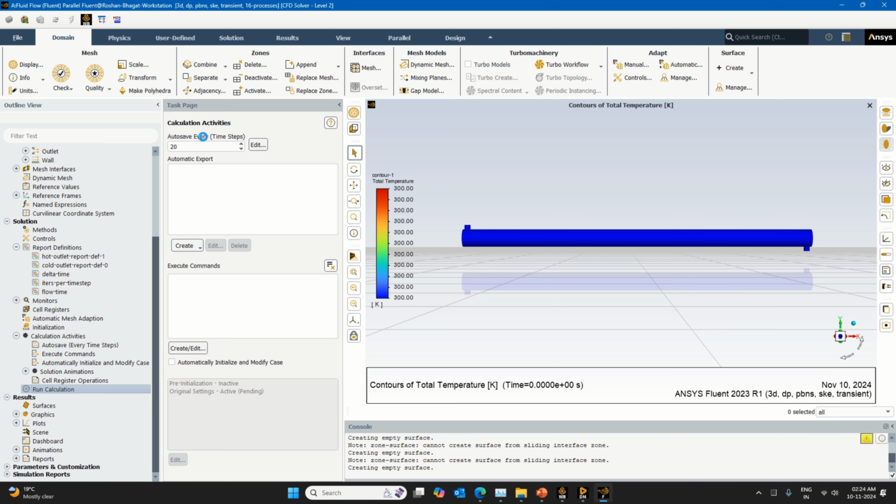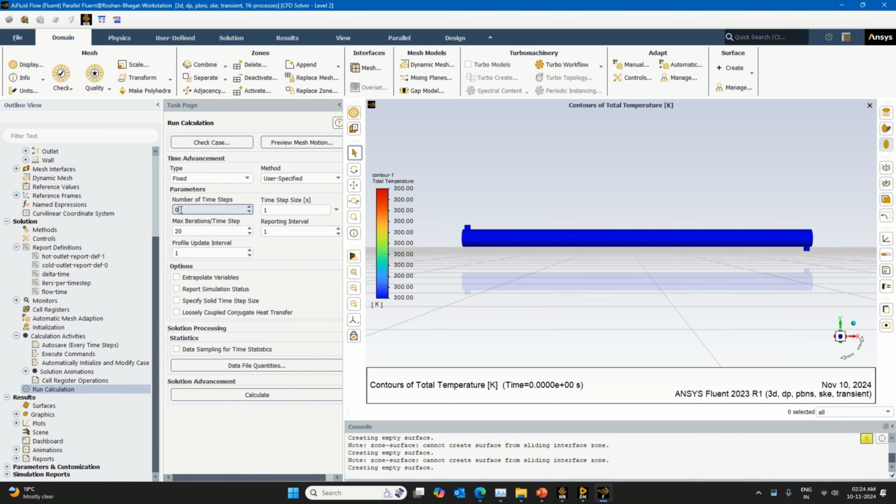So go to the run calculations. Go to the number of time steps. Let us say I put it initially 100 and let's make it calculate.